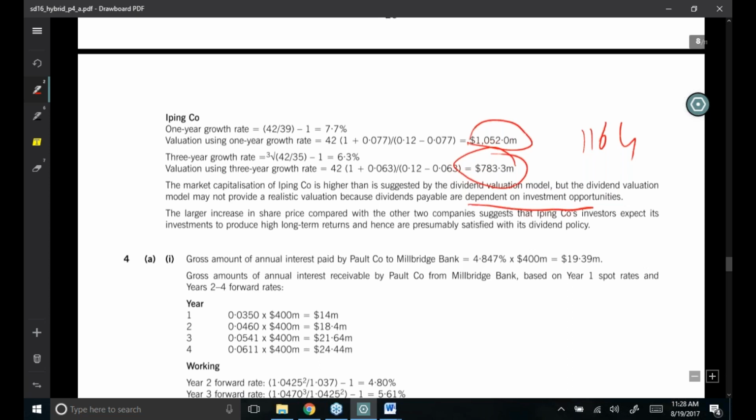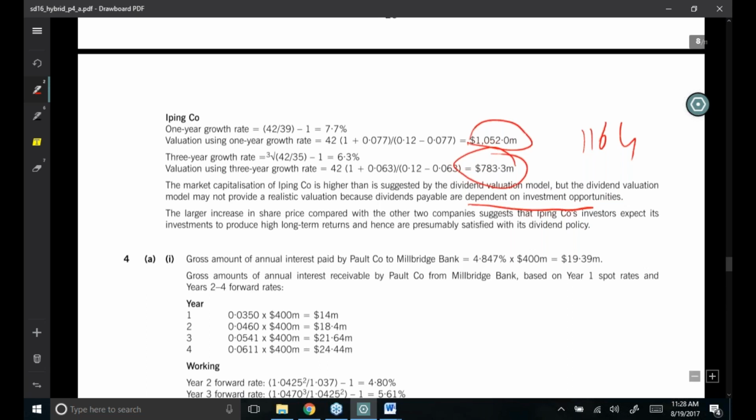Why is this model not giving a clear value? Because this company is not paying any regular or consistent dividend, and the growth of dividends in this company is not consistent, because we have identified the policy of this company is to invest in new projects, and if funds are available, then it will pay the dividend. So the dividend valuation model is not that relevant here.